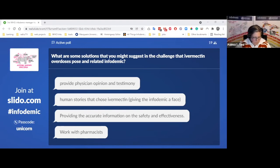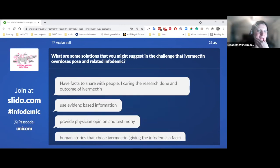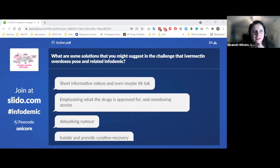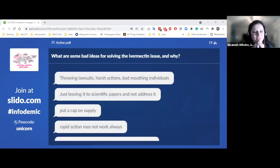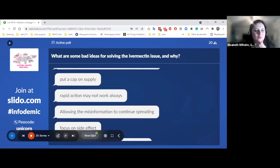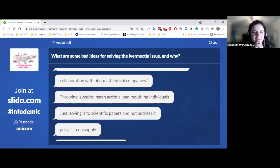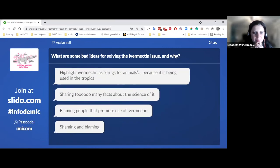Human stories are powerful. Perhaps work with physicians who are prescribing the drug to humans — there was something like a 24-fold increase compared to last year in ivermectin prescriptions. People are going to their doctors and asking for a prescription. At no point did the physician have a conversation with the patient about why they feel this way, what they're trying to protect themselves against, or suggest getting vaccinated as a proven way of protecting themselves. Participants also suggested bad ideas to avoid: harsh lawsuits, shaming people, limiting access, removing from the market — all examples of coercive approaches likely to backfire.